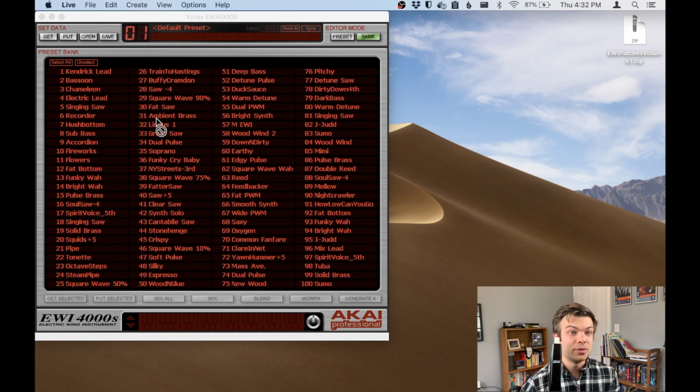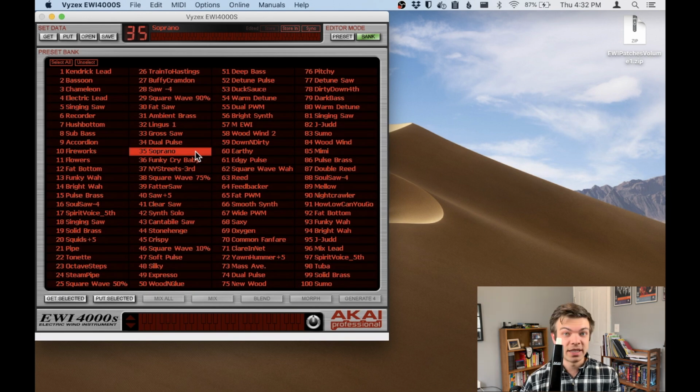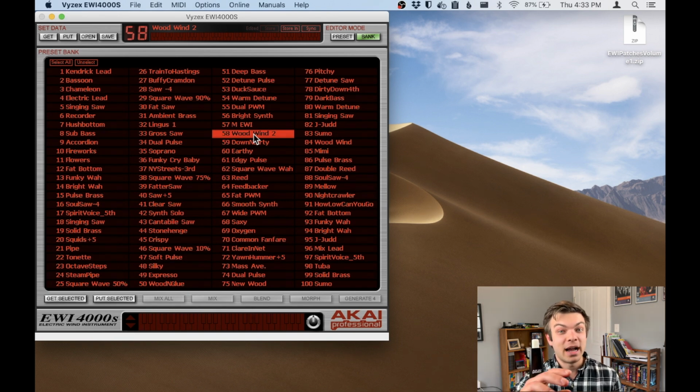Right now we're on a default preset. I'm going to change that by double clicking on any old voice in here. And if I listen to the output, the sound should now have changed. Okay, great. So now I know the instructions from the computer telling the EWI to switch voices are getting registered. So the connection is flowing from the EWI to the computer, and from the computer to the EWI. So we are good to go.